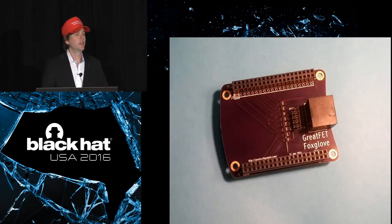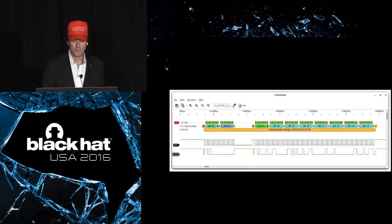So it simply lets you interface your GreatFET to things that have 1.2 volt logic or 5 volt logic or anything in between, which is something GoodFET never had.